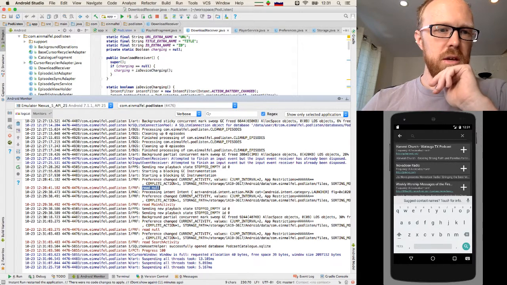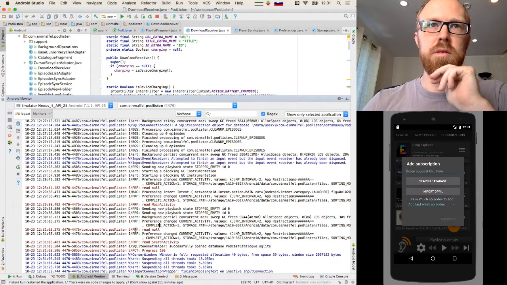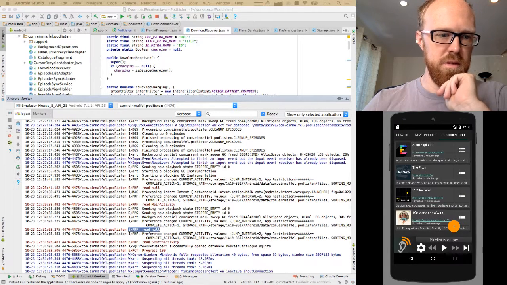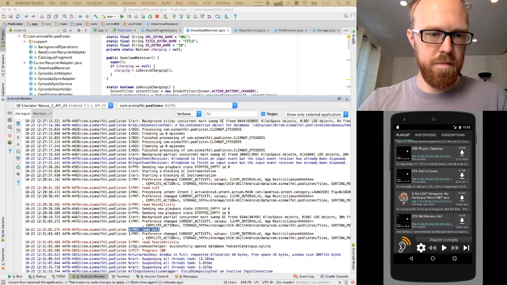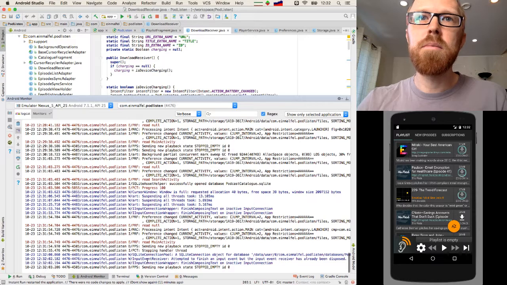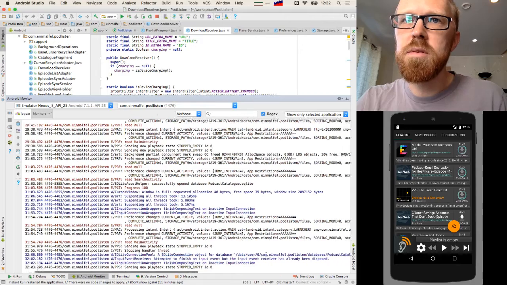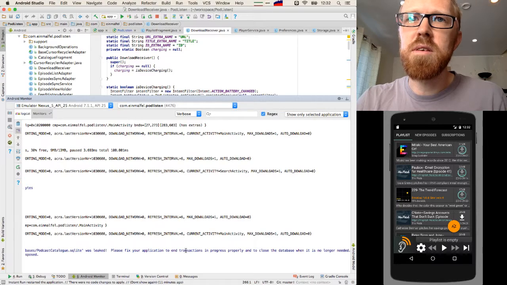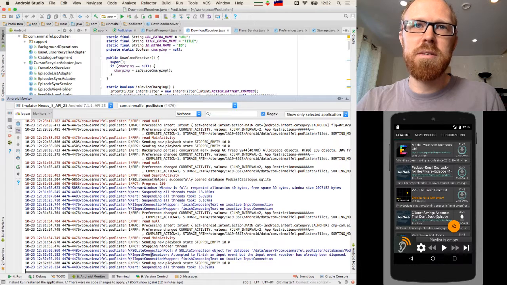So before we look at the networking stuff, let's try to figure out what this error is from and if it's actually relevant to look at. And let's see, here's a warning too that just happened. Object for database was leaked. Oh, interesting. Fix your app to end transactions properly and close the database.